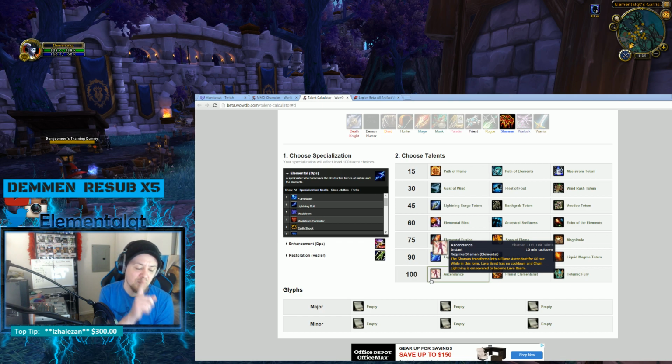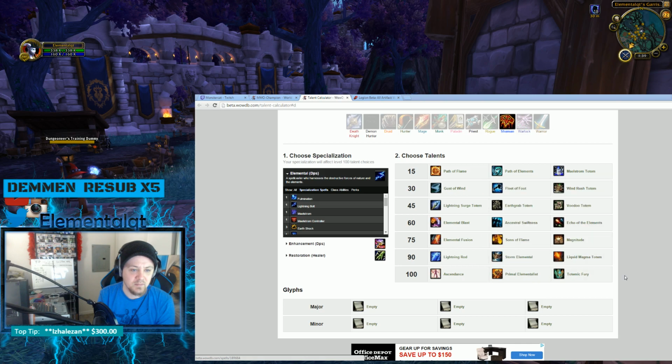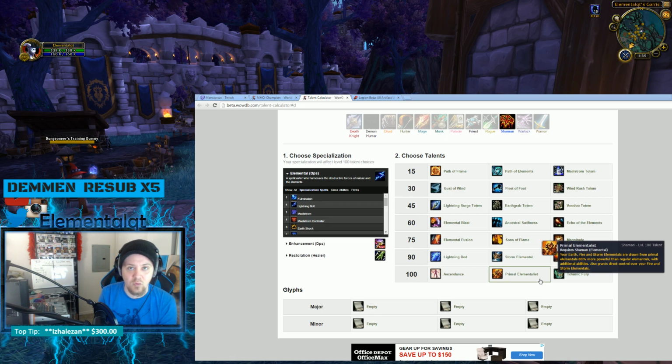But you're right. If it's based on the way WoW has been since forever, then yes, you are correct. We will not be able to use Ascendance in Arena. And if that's so, I am going to be sad. That seems very PvE-ish. In that case, I'd probably be going with Totemic Fury or Primal Elementalist and use this right here. Okay, now what you guys been waiting for?